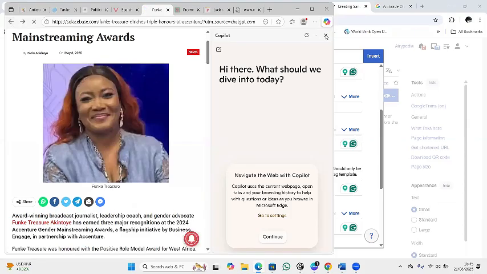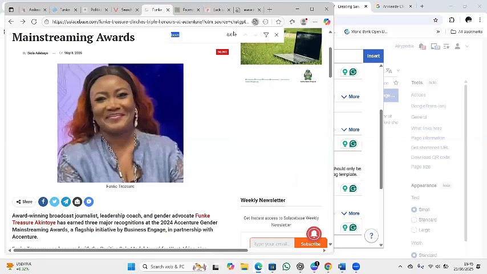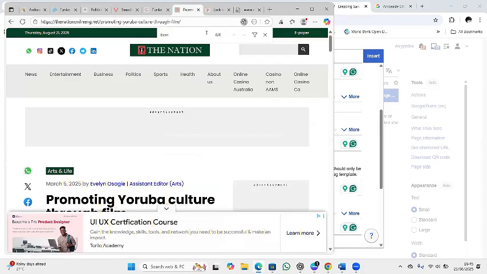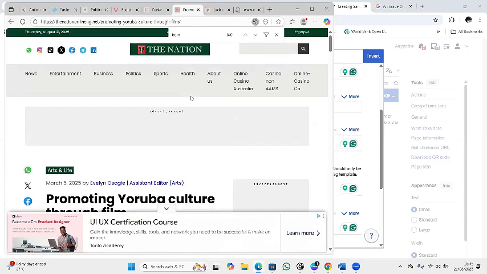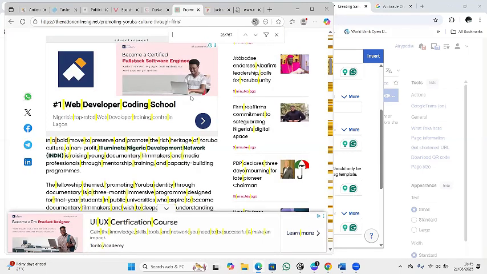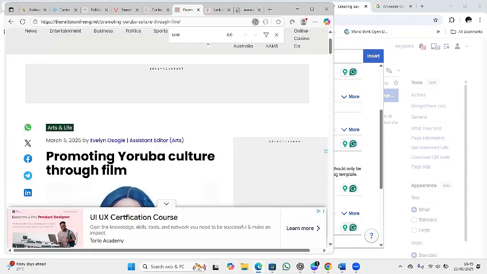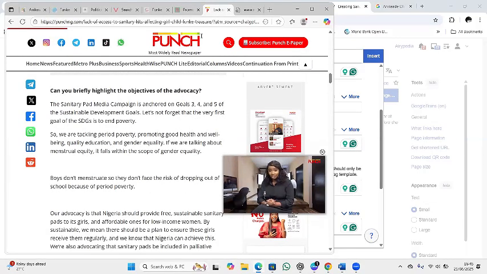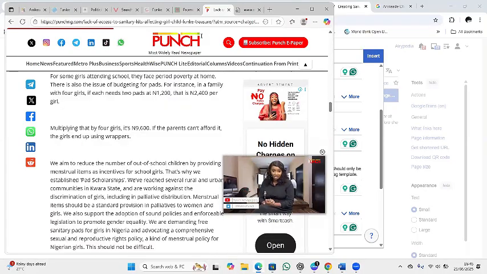Control F. Yeah, I've done that. Still nothing, so it means that on this page too, they've not mentioned anything about when she was born. Okay, let me go to another one. Control F again. Born. Or birth dates, or anything else related to date of birth, or birth. Yeah, so we can just move on because maybe it's not there. Okay, maybe it's not here, but I'm sure it's somewhere.